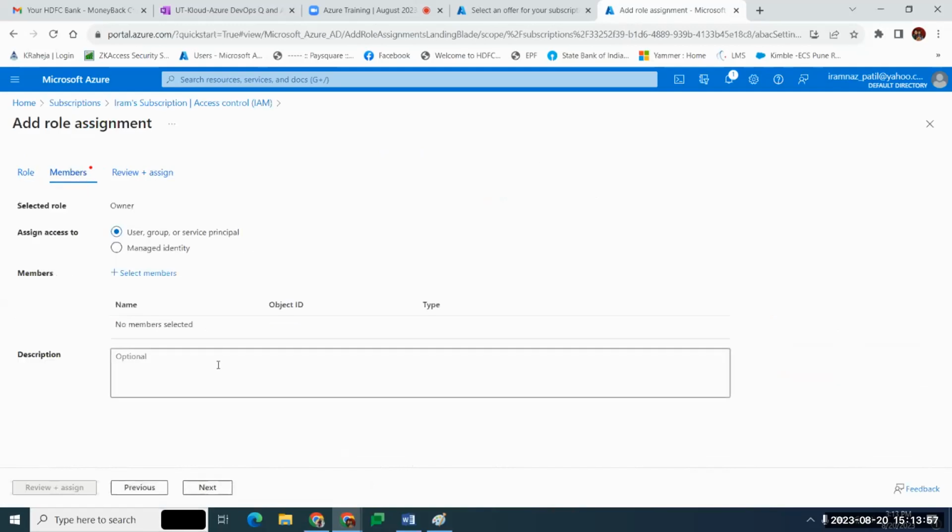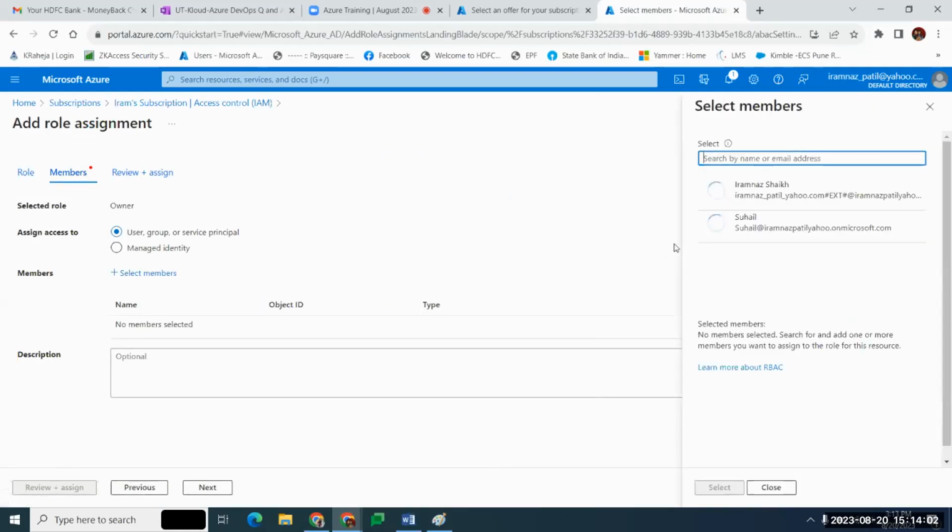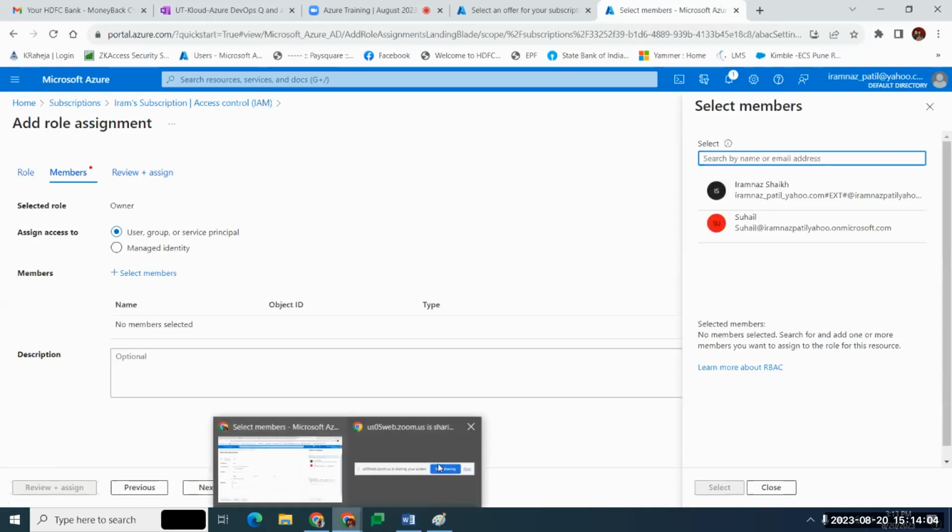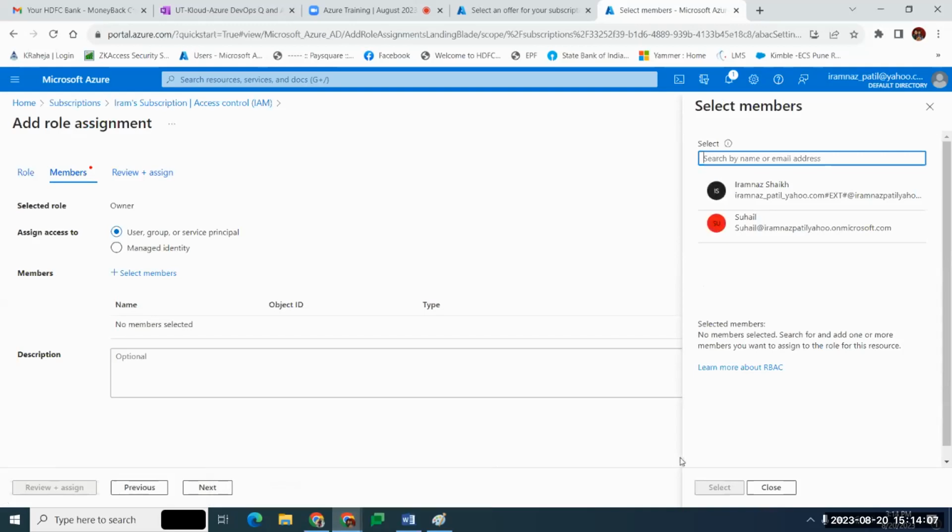Now select a member. Do you see that plus button? Just hold on for a minute now. If you are not a part of Active Directory, do you think you will appear here? No. I'm saying that I want to add someone from the team. I want to add Muzammil, or I want to add Tina, or Ajaz, but I don't want to add them to my Azure Active Directory. I don't want them to be a part of my tenant, but I want them to be a part of my subscription. Is it possible? No, definitely not, right?